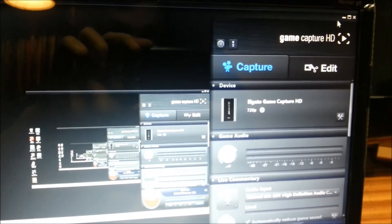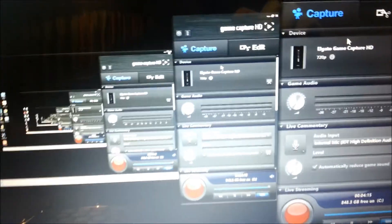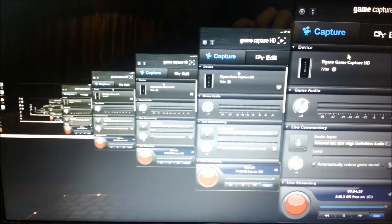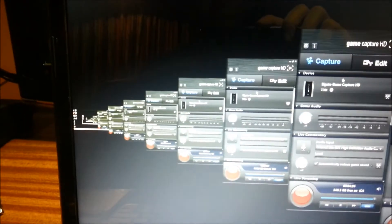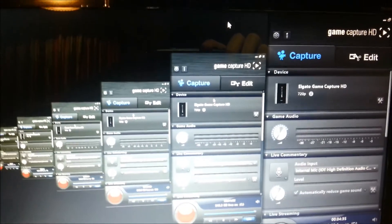Basically that's it. If you want to record your PC, just do that — it's that simple. And then you get a cool little effect, because you are recording the game capture thing itself. Look at it — so tiny. As it keeps refreshing, it will get smaller and smaller.